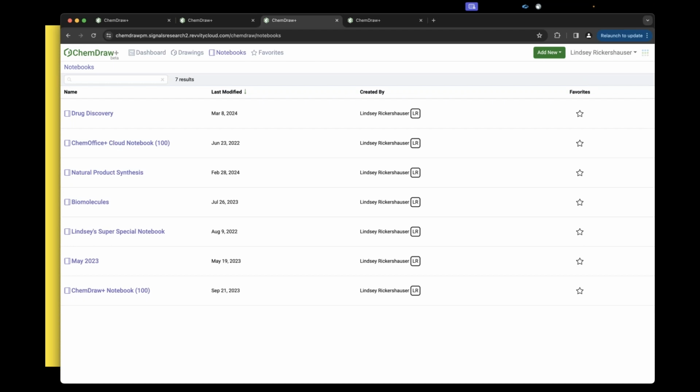It simply depends on how Signals is set up from a configuration standpoint. If all users can see all notebooks within a Signals tenant, and that can be configured in Signals configuration, you will be able to search across all drawings that are saved into the Signals platform. That highly depends on the way that that's set up, and that is controlled by the administrator of that license.